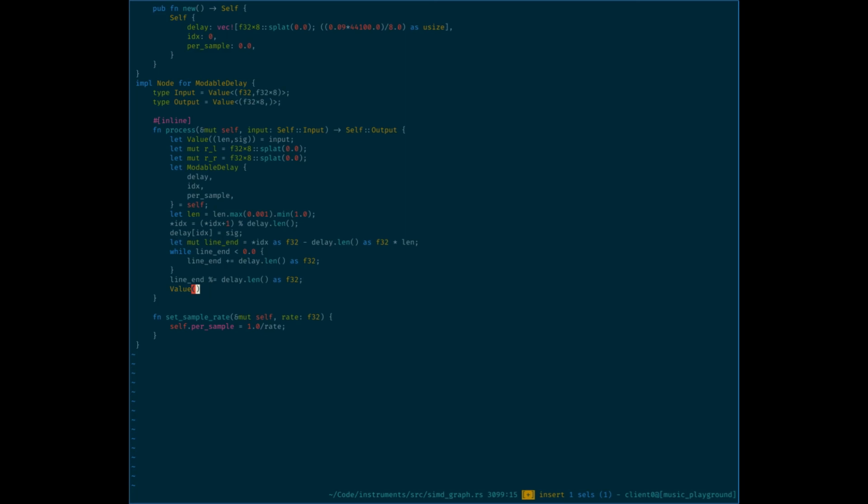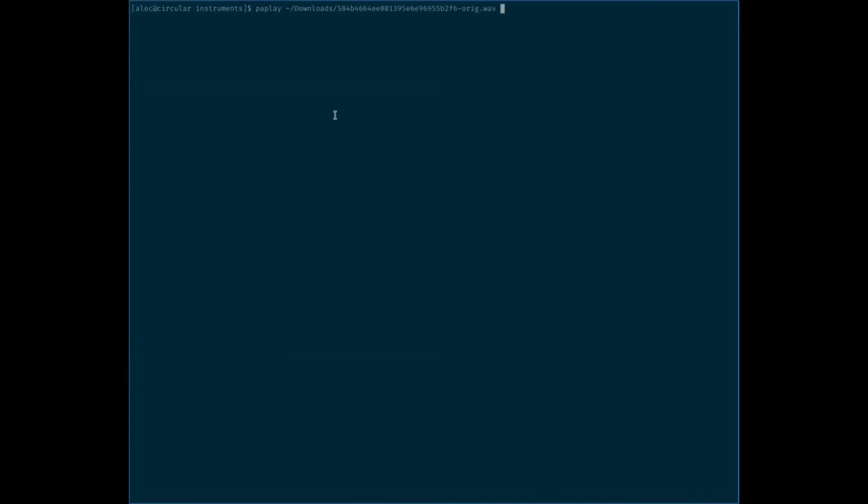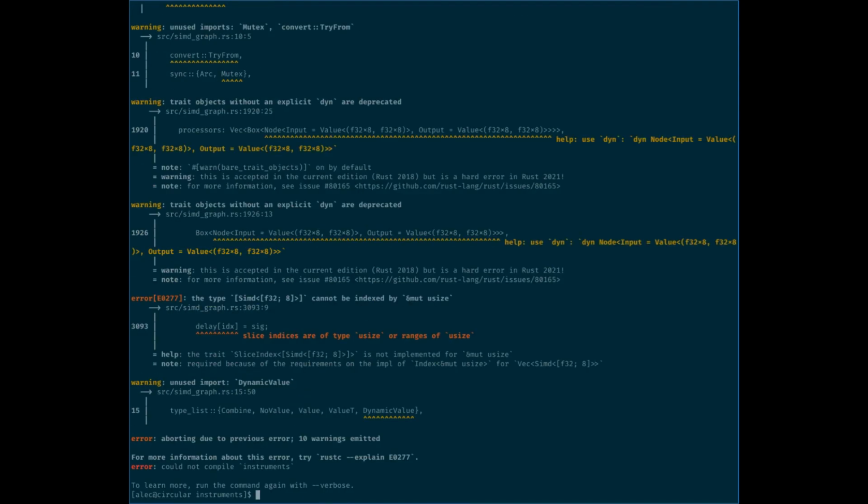And then we get that value. I know it's positive, so this is fine to do. Okay, that gives me a relatively simple delay line, which I can, maybe not like that. I'm having trouble with my language server bindings here, so I can't actually get the error message for that. So instead, I'm going to have to actually compile it, do the check. That's another thing I need to figure out.